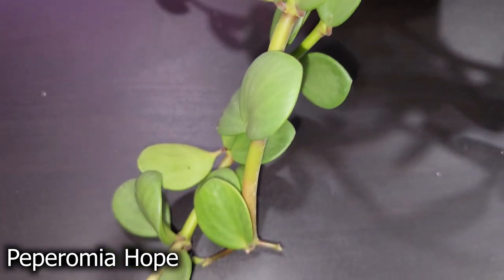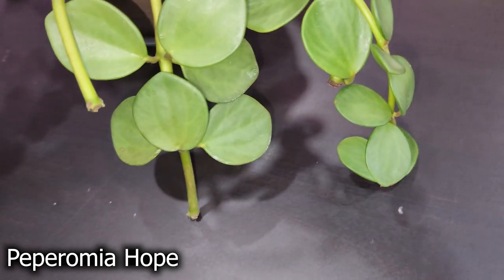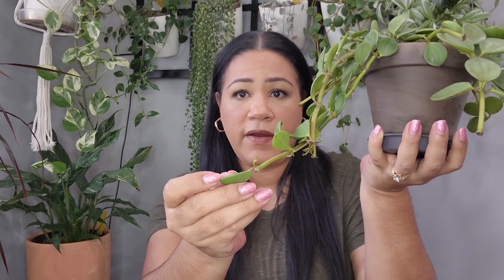The next plant is this beautiful Peperomia Hope. I already have a Peperomia Hope in my collection on my trellis, but I decided I wanted more, so instead of propagating I picked her up at the grocery store. I've already repotted her into a gray terracotta pot that wicks away moisture, using my typical aroid soil. So far her leaves are nice and plump, she has some new growth, and she looks happy.